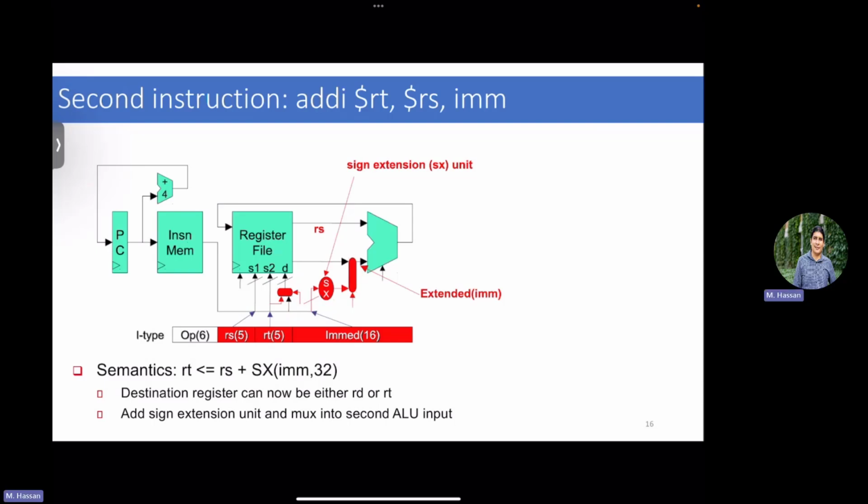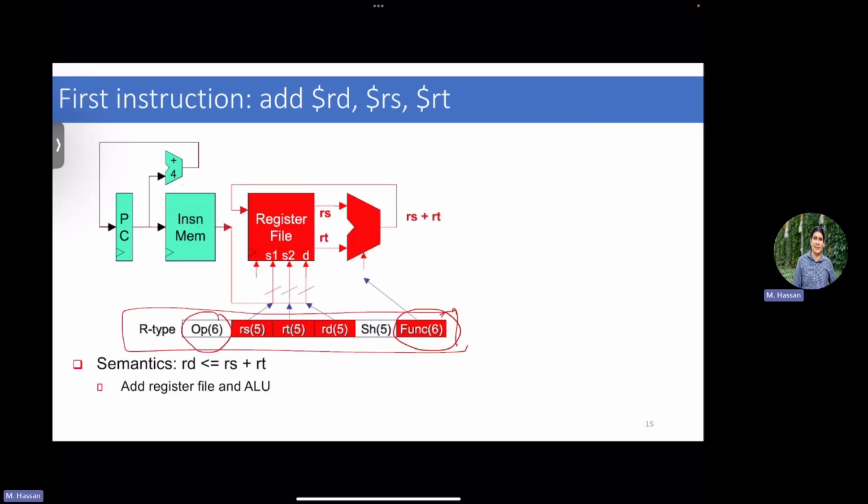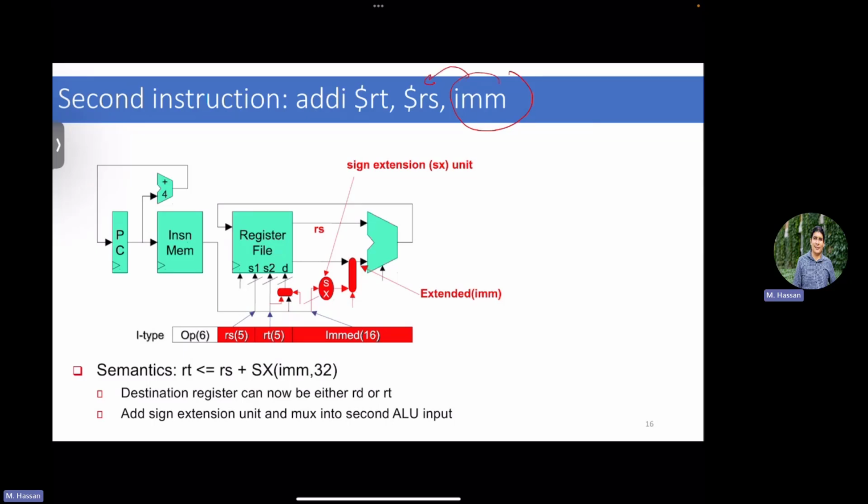Now, if this was an add, then again I have 3 addresses of registers, 2 operand inputs and 1 operand output. If this is an addi, things are a little bit different, because if you remember addi from our last lecture, we add an immediate value to a source register and take the result in the destination, which means we need to read only 1 register, not 2. But I have to get the immediate value from somewhere else. From where do I get the immediate value? From the instruction itself, because we encode the immediate value inside the instruction code.